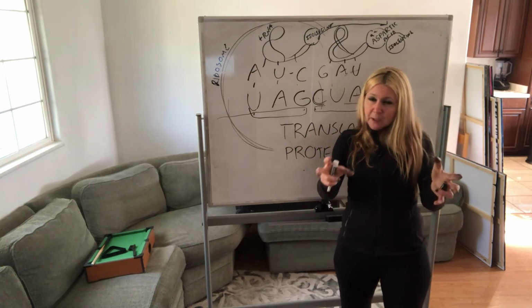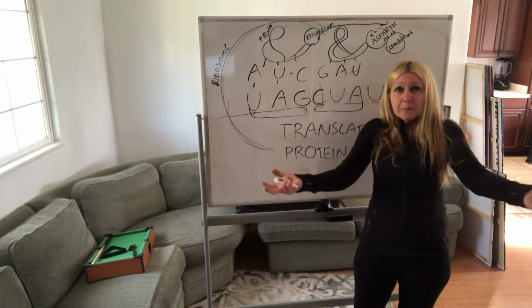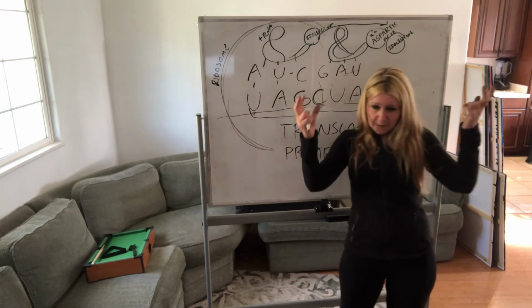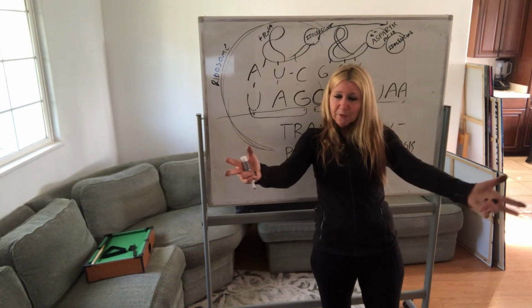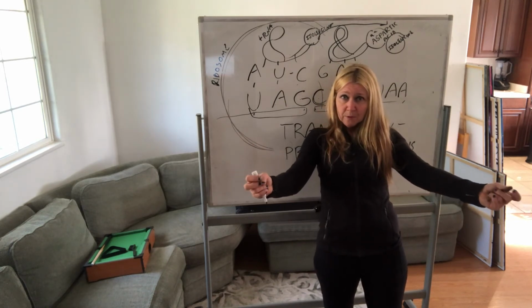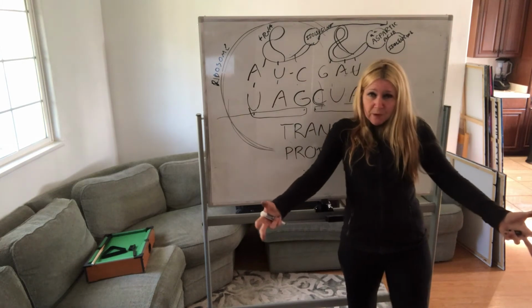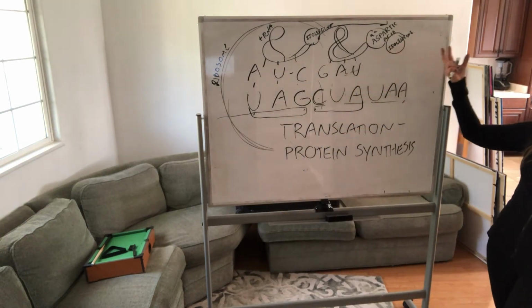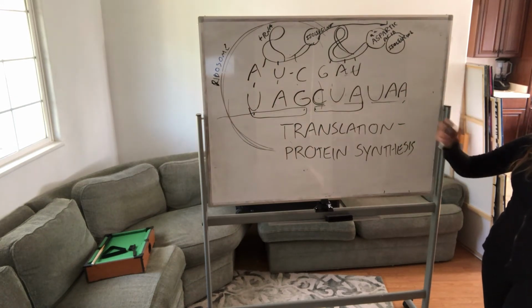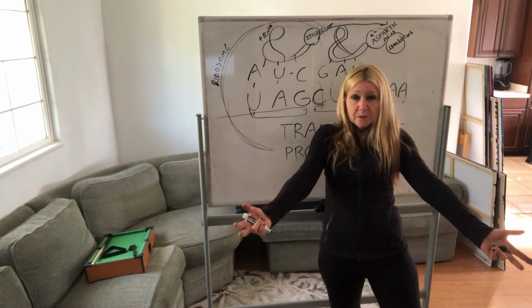There are anti-codons that actually indicate stop. I mean, this is unbelievable. How does nature know how to do this? That's when the protein is going to be released and sent to wherever it's needed in the cells. Right, so this is what's happening in your cells all the time. This is protein synthesis, and it all goes back to how it knows to do this. It's in the DNA.